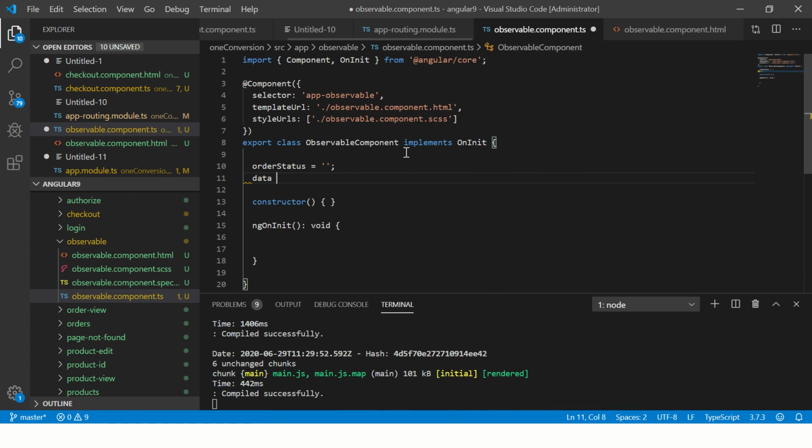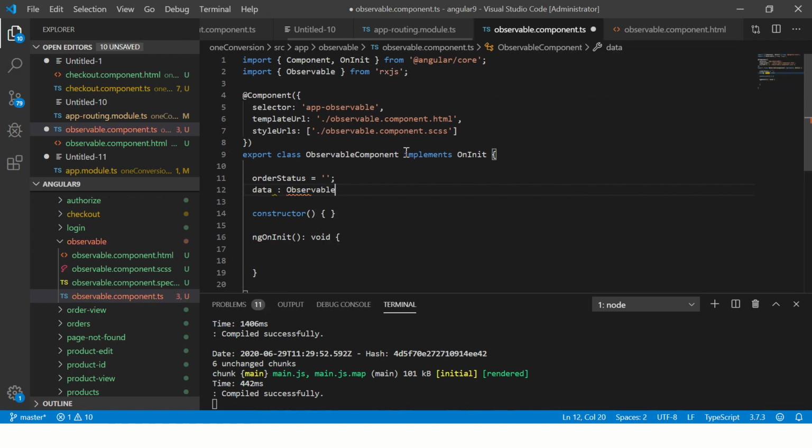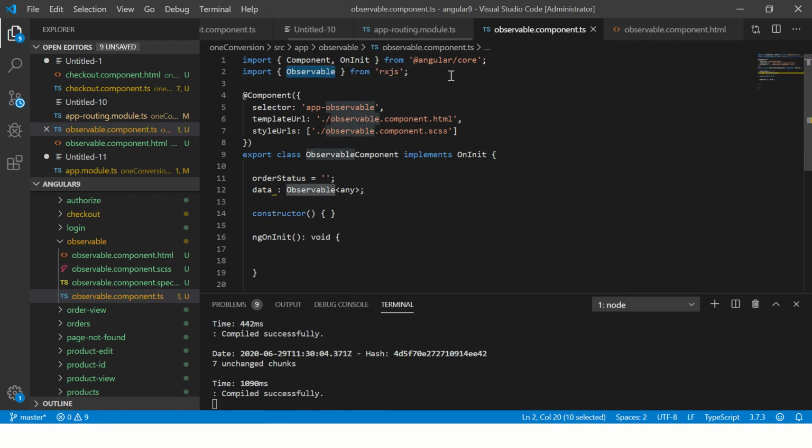We also need a variable to capture our observable, so I'll say any. You see it's imported from RxJS. Now the next thing we'll do is create an observable.